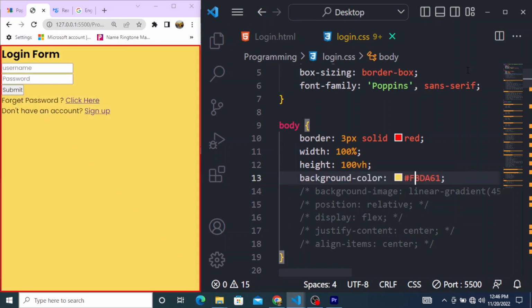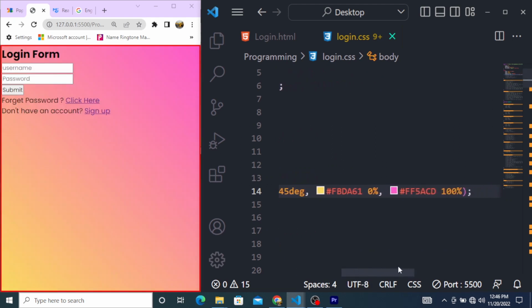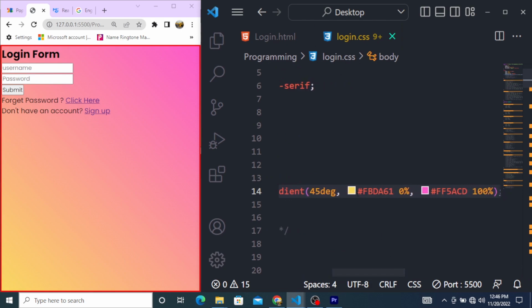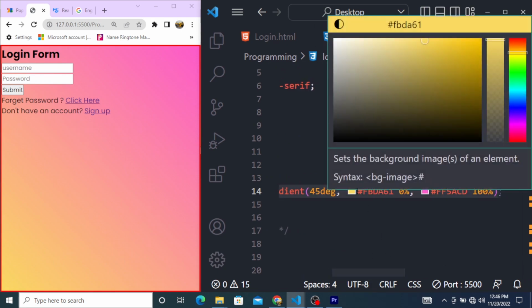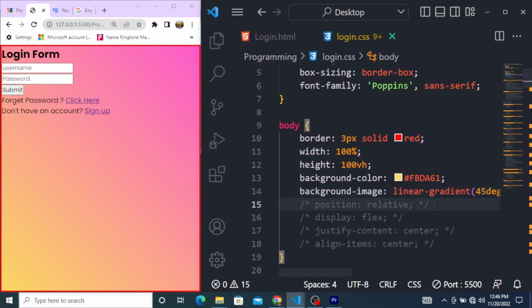We apply background color, and for the background image we apply a linear gradient. This is our gradient. You can see here linear gradient 48 degrees, the first color is yellowish and the second one is pinkish. And I use position relative and display.